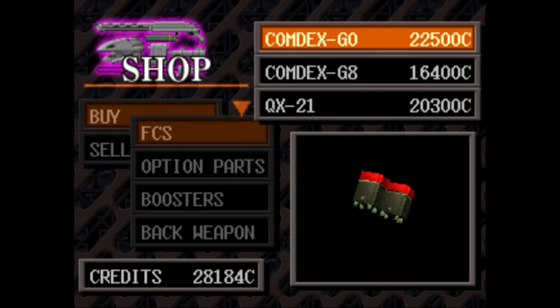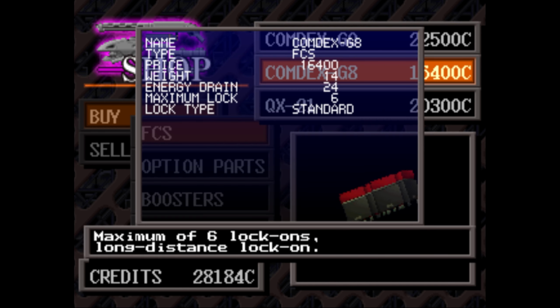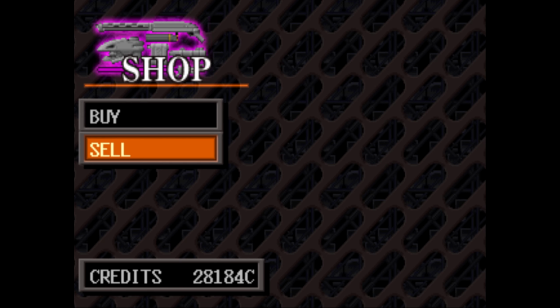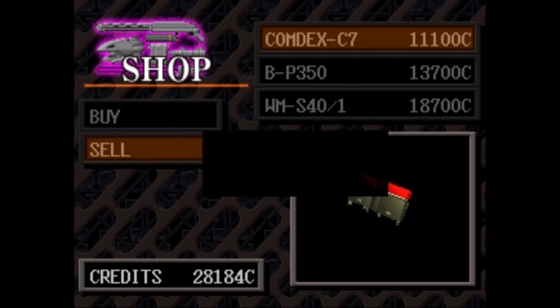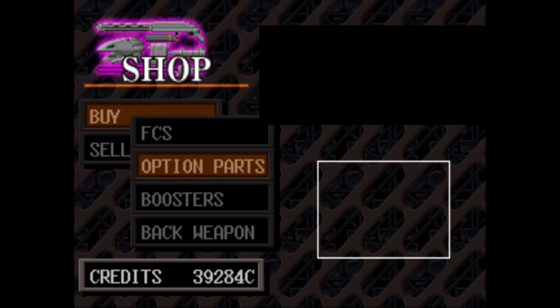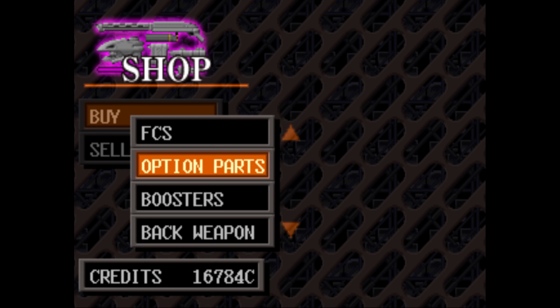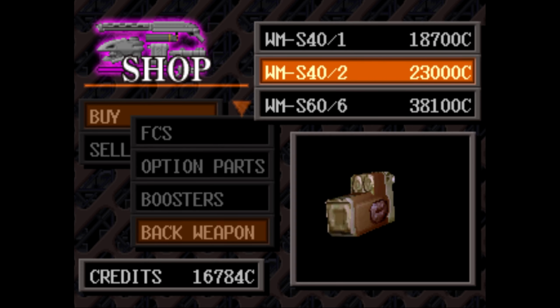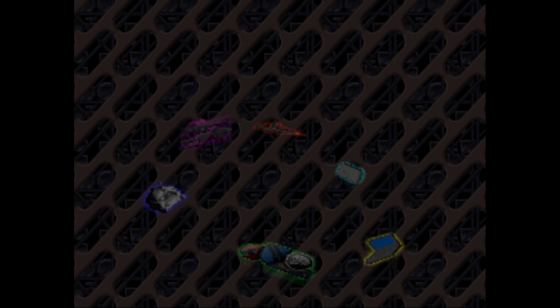FCS. Maximum of 4 lock-ons, fast lock-on. So this will help me lock on faster than what I've got. The Comdex C7, maximum of 4 lock-ons with average performance. So let me sell this. Let me buy the 4 lock-on with fast lock-on. And then let me buy another rock. Oh well. Now I don't have enough for the missile launcher now. Okay, but this at least lets me lock on faster, right? And then I have to go back to the garage and make sure it's equipped.